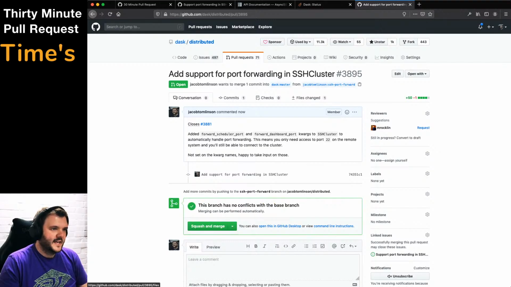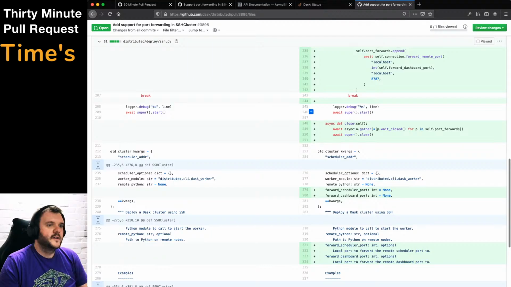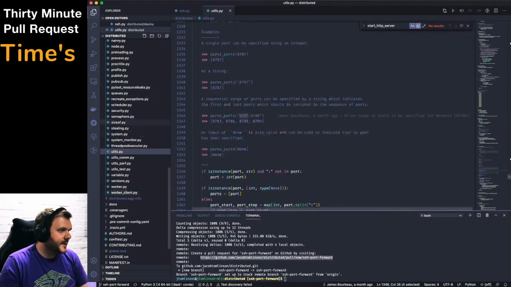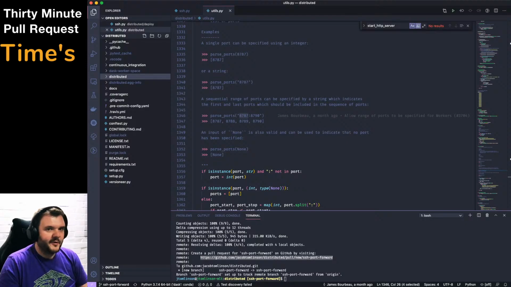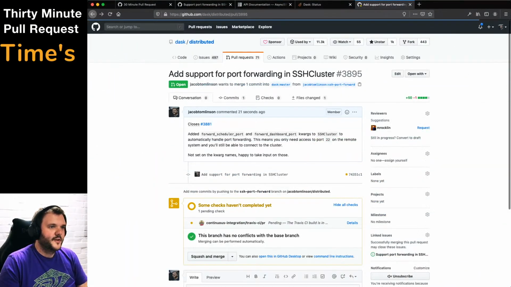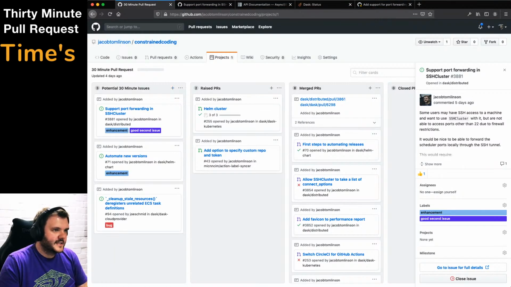I could maybe add a little test as well. That'll be very similar to the test that I just did, so I might just have a quick peek at that as well. I know I'm over time now, but I've got my pull request. Before I do that, I've got a pull request raised, so I'm going to go back to my project board. I'm going to say raise pull request.